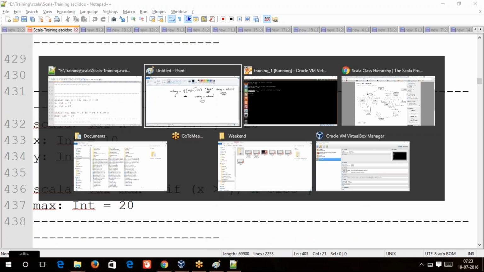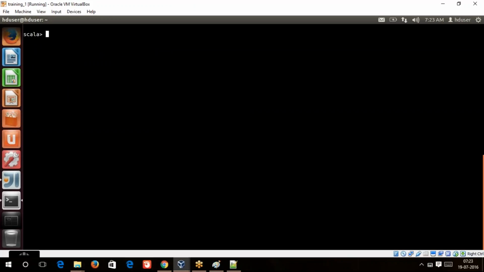Using the if condition, just a simple example of how to compute a max. Let's say val x equal to 10, then val y equal to 20, then val max equal to if x greater than y, return x, else return y.